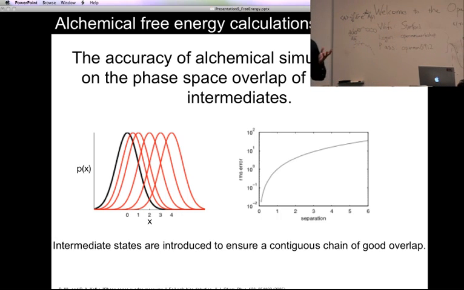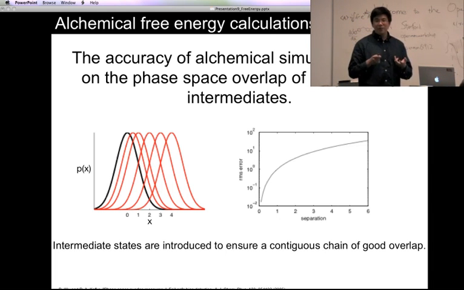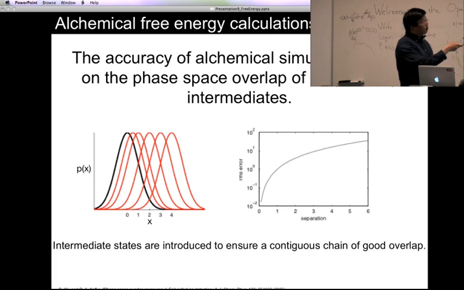Why are these unphysical intermediates needed? It's because all of these formulas that allow you to estimate free energy differences rely on something called a phase space overlap between the simulations of the intermediates. Essentially, every simulation that I perform in this chain shares some thermodynamic weight with its neighboring simulations. If you're unable to compute the ratios of thermodynamic weights between two neighbors in a simulation, you're going to have a bad estimate. Essentially every simulation will have some thermodynamic weight in the neighboring simulations. That's the most important thing.